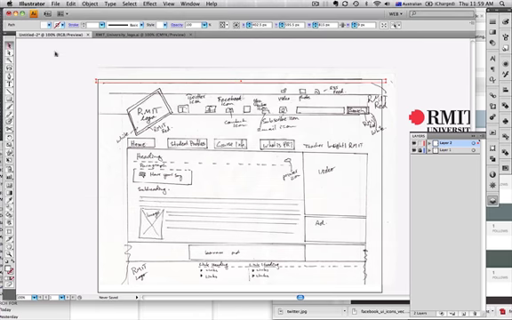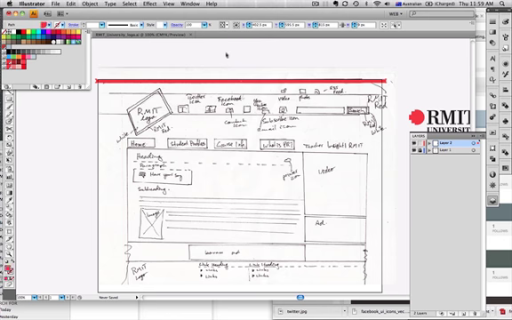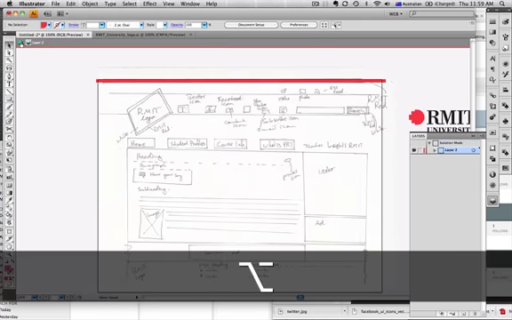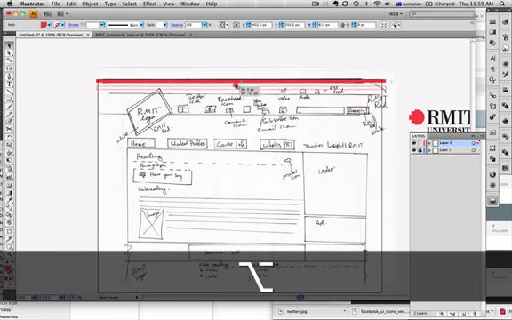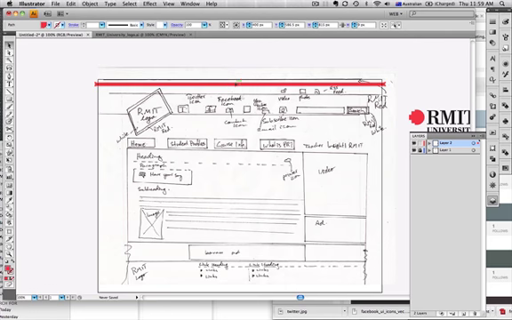Go over to my black arrow, click on that, and I can, from the drop down menu, because I've already brought in the RMIT red and I know it's this one, I can click on that Pantone color. Whoops, I've gone in too far. Drag down that rectangle. I'm just holding down the Alt key.